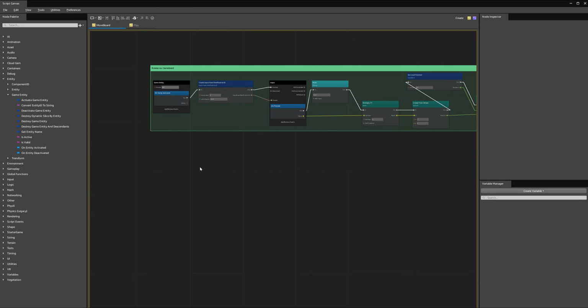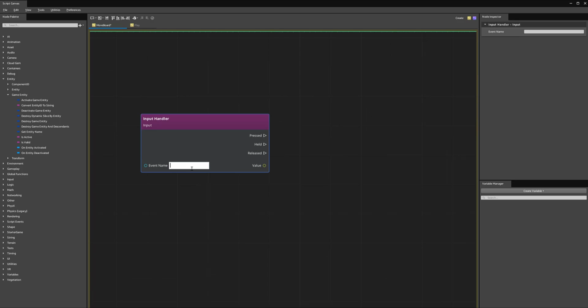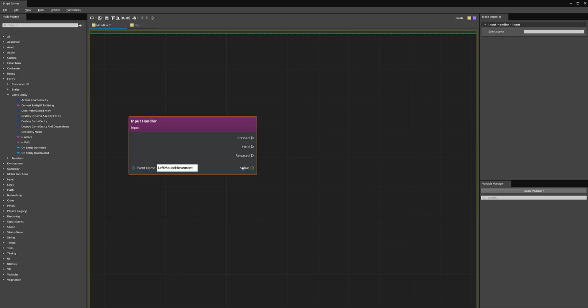And down here, I'm going to right click and create an input handler. Now for this input handler, I'm going to hit Control V and create a left mouse event. The value here is me moving my mouse left and right on the x-axis. That's what the value is. Pressed is essentially going to be, well, what do I do? I'm pressing my mouse down against my mouse pad here.